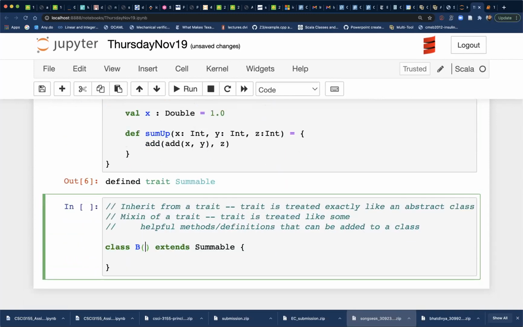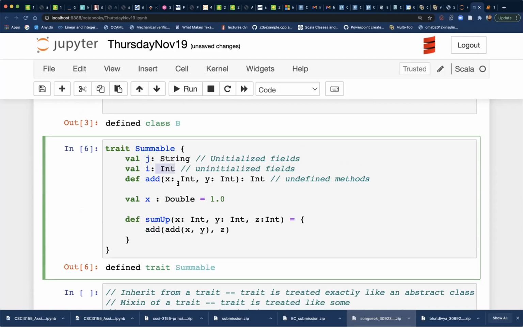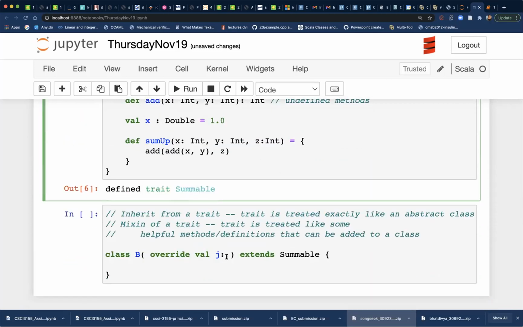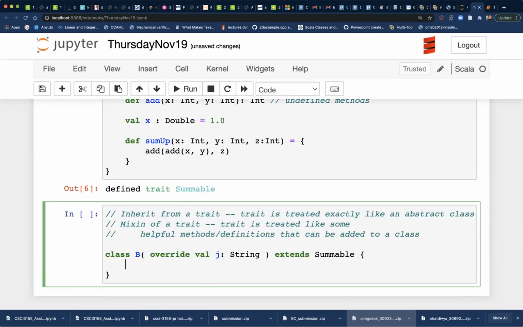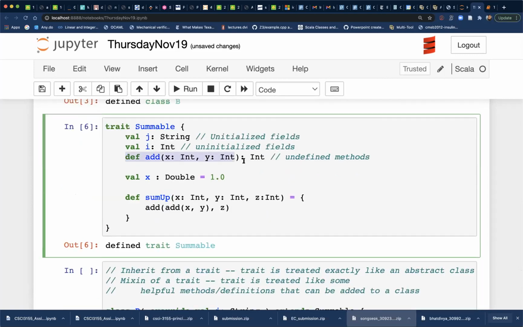Now, of course, your job here is to then override and define J, because you have to define J, you have to define I, and so on. So you can define J, and then you can define I somehow, either as a class parameter, or as a field in the class, something like that. And you have to define add.